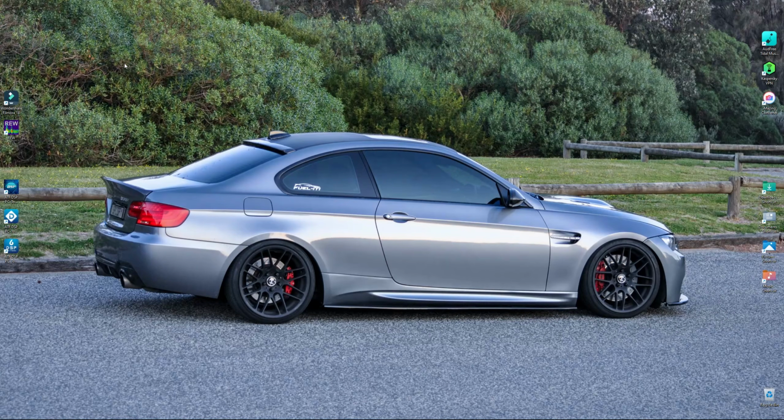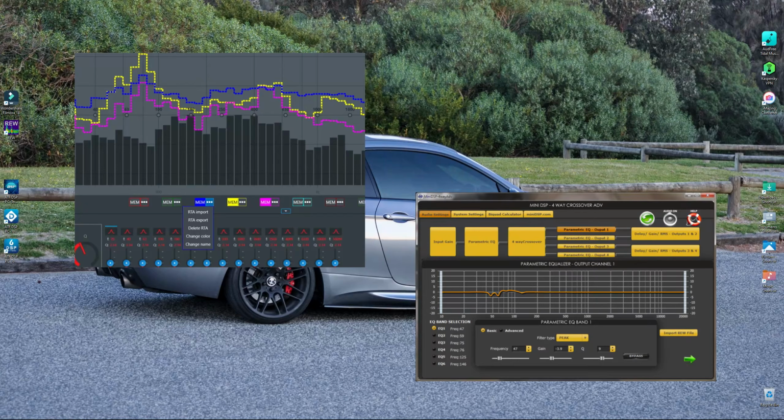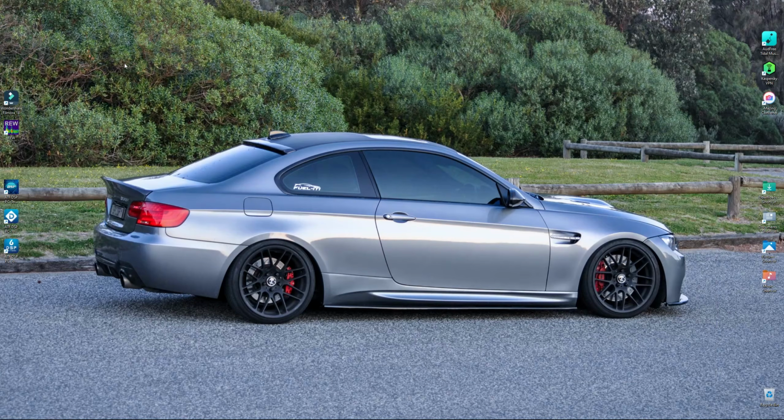Your time alignment and your EQ and your level matching and all of that stuff can be done outside of REW and just using your tools. And I know that Audison and other brands of DSPs have similar tuning software included in their products as well. So the range of software that you can choose, not only the equipment that you can use for car audio tuning, is wide and varied as well.